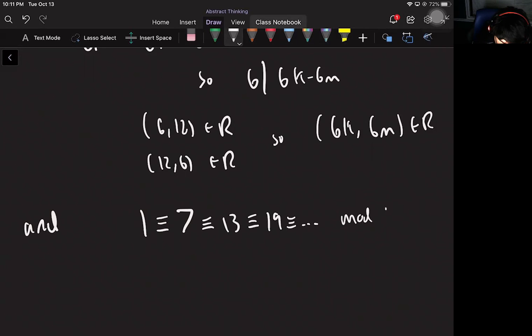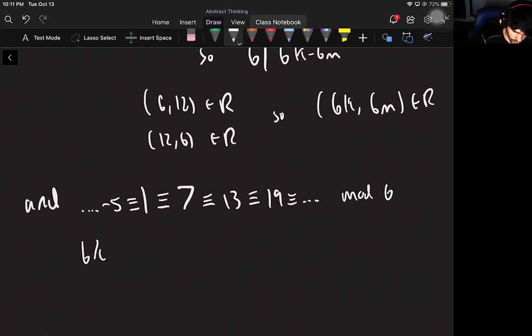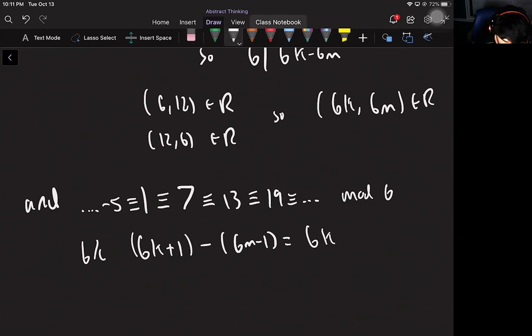These guys are all going to be related. Also in the other direction. So what's 1 minus 6? Negative 5. These are all related. And for the same reason, well, these are not multiples of 6 anymore, but they all look like 6k plus 1. So if I take the difference of two guys like this, oops, they're different letters, then what happens there? Well, the ones will cancel. So I'll still get a multiple of 6.